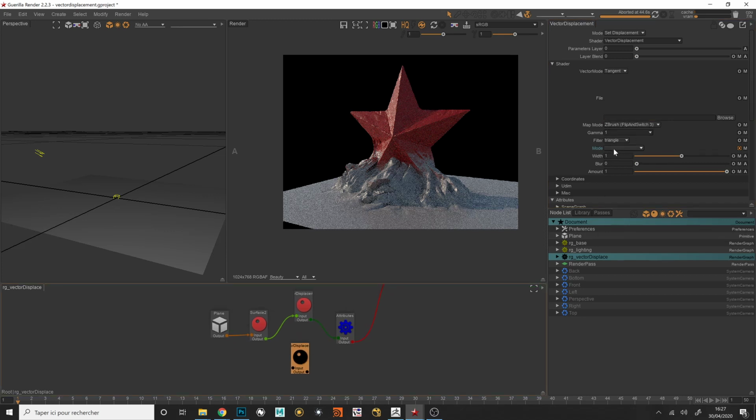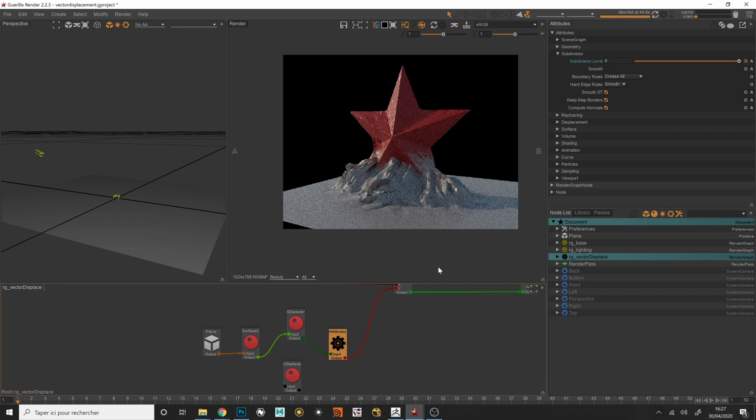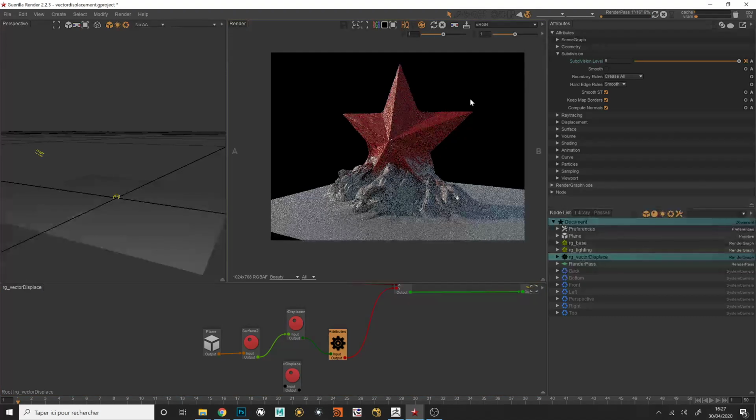If you have multi-UDIM, you can change the mode. And on this one, you just need to crank up the subdivision up to the level you need to have enough mesh polygons to express your shape. Another thing you might have to know is that the bump plus displacement plus bump, I feel, is not working very well with the vector displacement.